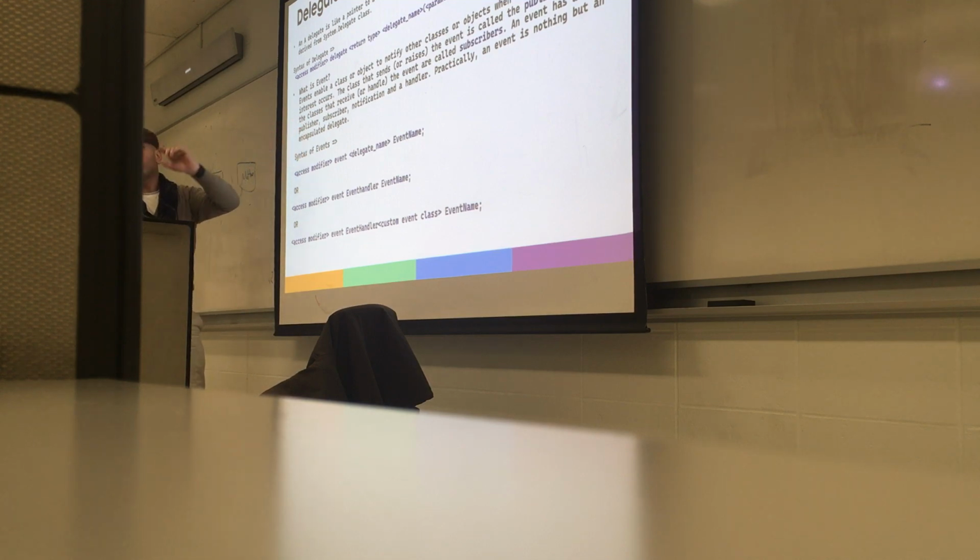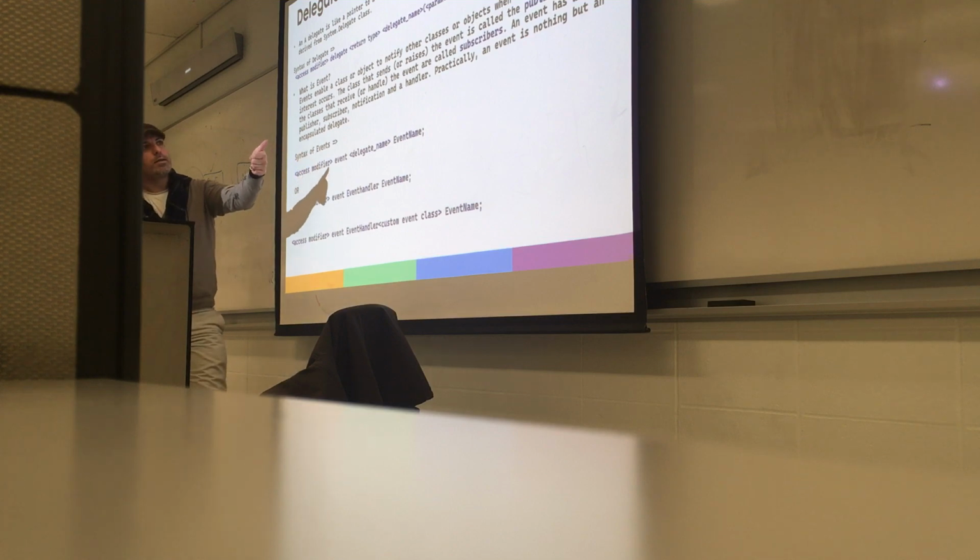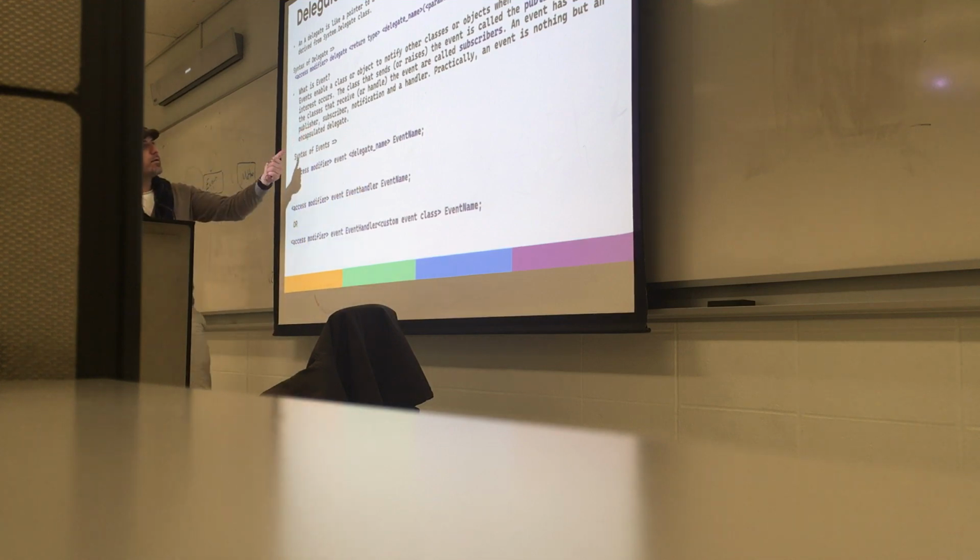By the way, the delegate and event handler should be across more than two classes: one is a publisher and the second a subscriber. Maybe you have multiple subscribers, but one publisher. The classes that receive or handle the event are called subscribers. An event has a publisher, subscriber, notification, and handler. Particularly, an event is nothing but an encapsulated delegate.